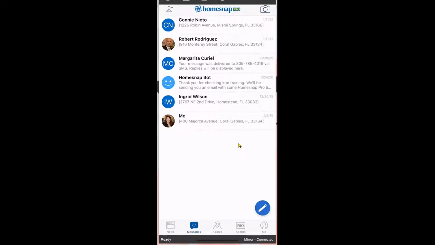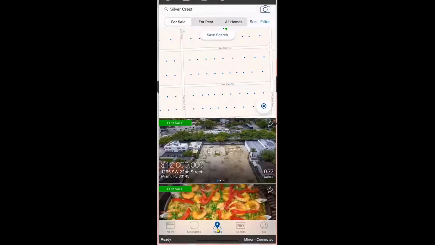What's nice is that when you invite your customer to use Homesnap, through that invitation, they are tied to your account. You're the only agent they see. They would not be seeing the listing agent. And it allows them to search the MLS and search for information. Okay, at the bottom of the screen, if we move on from messages, homes is where we started. That's our search screen. That's where we usually start.